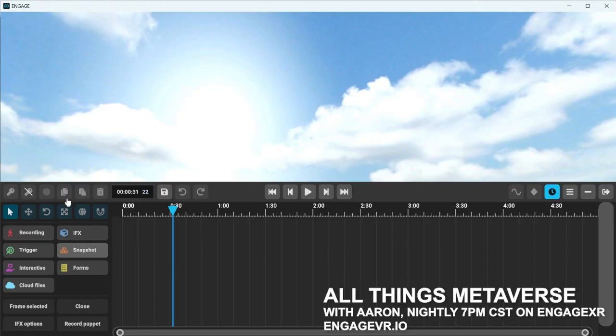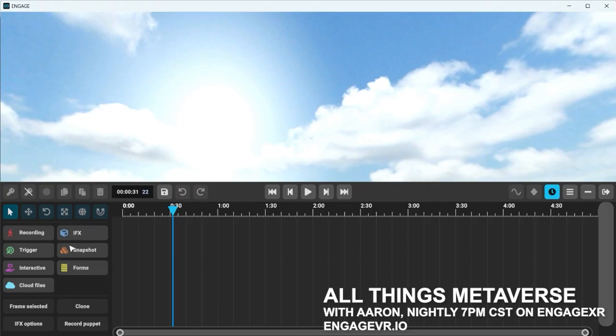Well, you can put an invisible seat on it and then save that as a snapshot, and that invisible seat will merge into that real chair. Forms down here is about different types of quizzes and things that you can do within Engage, and we'll get into that a little bit later in another session.